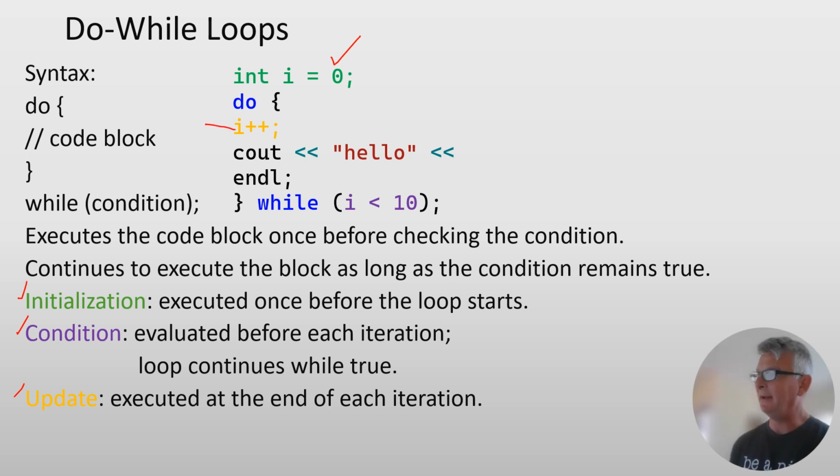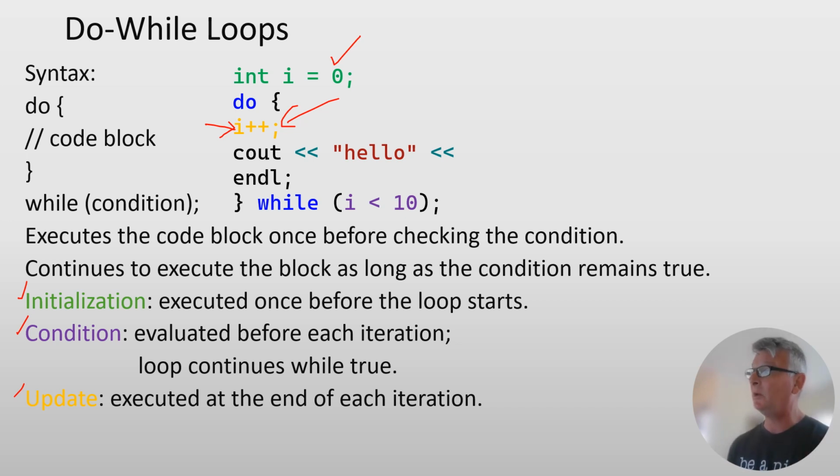This is my update in my do loop. So what's it say? i is 0, now i is 1, print hello, and then 1 is less than 10, so do it again. As long as this while condition is true, what you want to execute is the do statement. So the do always runs first. That's the thing about the do while loop. You always get one iteration, whereas in your for loop and your while loop, you could skip the whole thing if it doesn't work.